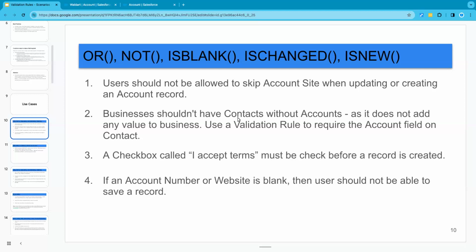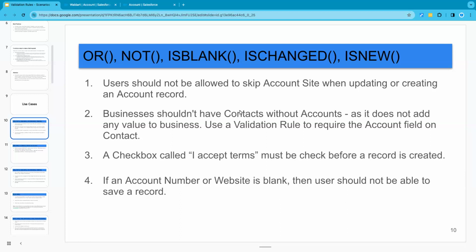If you don't know where they work at, you will not be able to take the most advantage of your Salesforce org, right? So you want to have good data, and the contacts should have their related accounts. So how can we do this? By creating a validation rule.